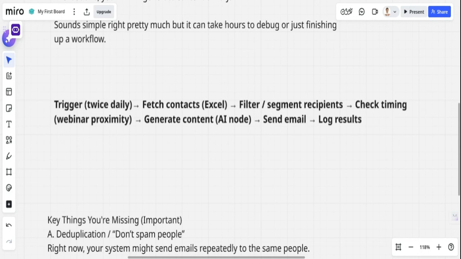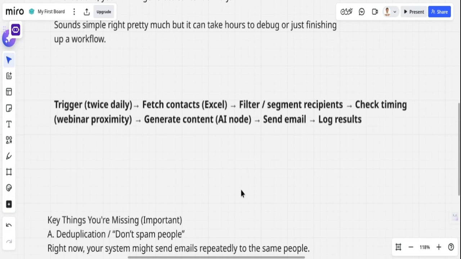After it adds a countdown, it will generate the content that they will be receiving. It can say something like the countdown to the webinar has started. Then it will send an email, then generate log results.